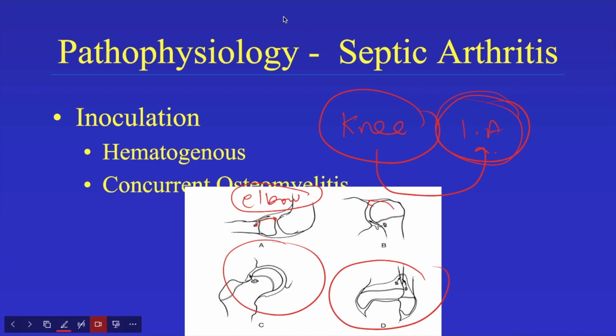The other risk factors for septic arthritis include premature babies, right? Premature babies who have been in the ICU for a long time. Caesarean section babies, for some reason, seem to have a higher incidence of septic arthritis. Children who have had interventions like catheterization and other central lines or other invasive procedures are more prone to develop septic arthritis. This must be kept in your mind when you're answering these questions.